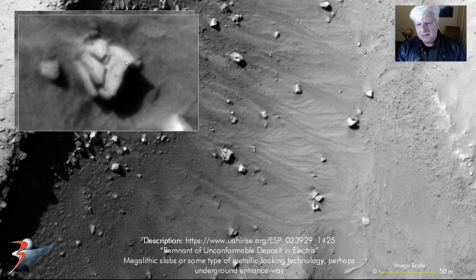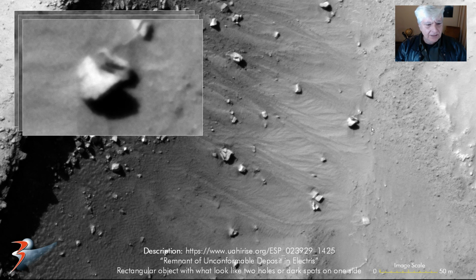Then this. Oh man, I don't know. That doesn't look like a boulder or a rock or a deposit or remnants of a deposit to me. That looks like some sort of machinery. I don't know. That's just a really odd piece. And then there.